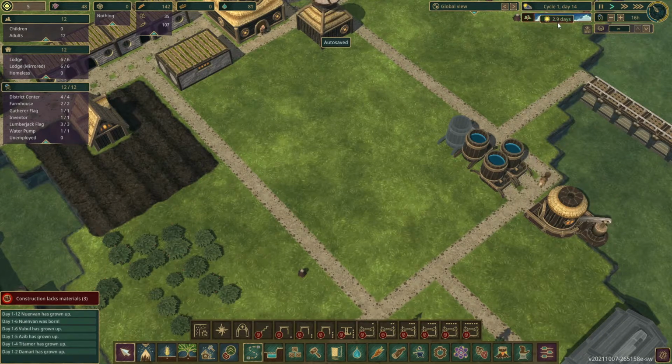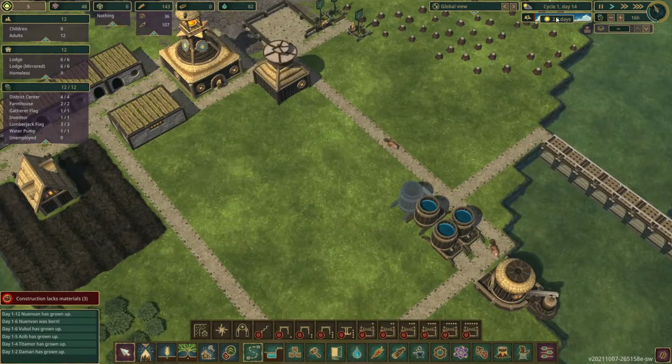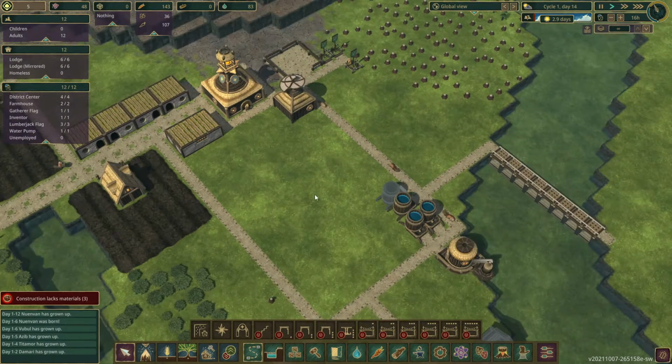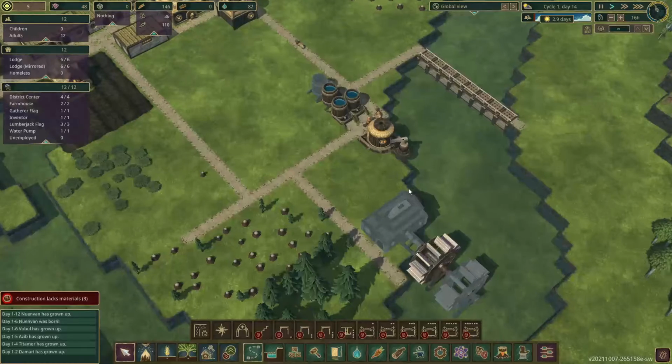Up in the top right, it says you get this flash, and it does make a sound. I'm not sure if it picked it up, because I have my sound kind of down. The sound and music is a bit wonky in the game. But anyway, up here, 2.9 days, we're going to have a drought. Now, we should be good on food. Water, we're going to need more water.